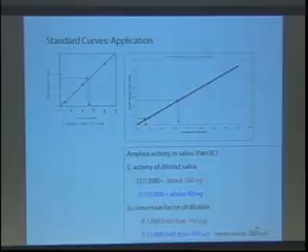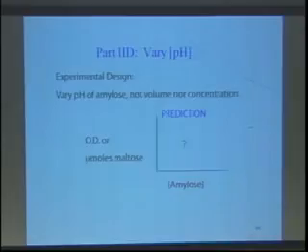We almost always have to repeat the standard curve every day because the temperature of the room is slightly different. You may have made a solution slightly different, et cetera. So you almost always take your standard curve over every day and then test it. The last part is the pH experiment.